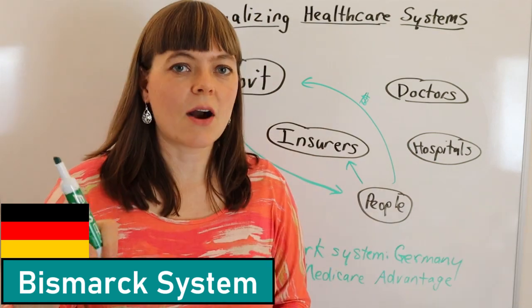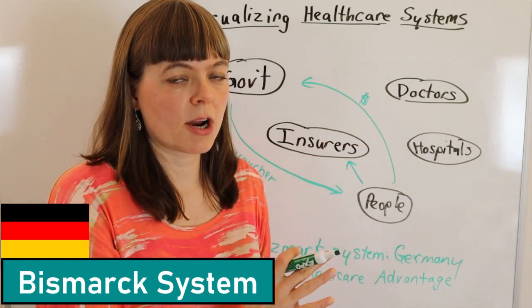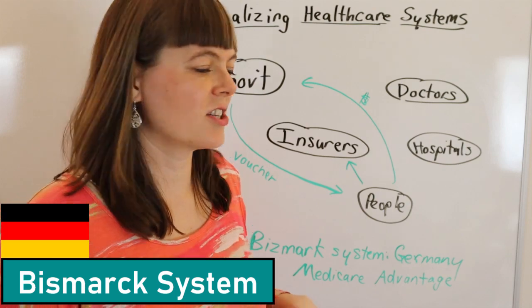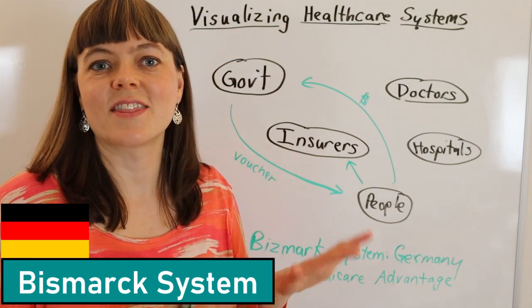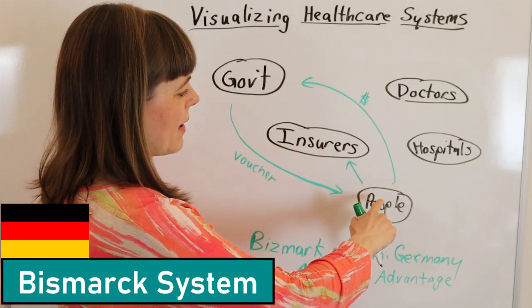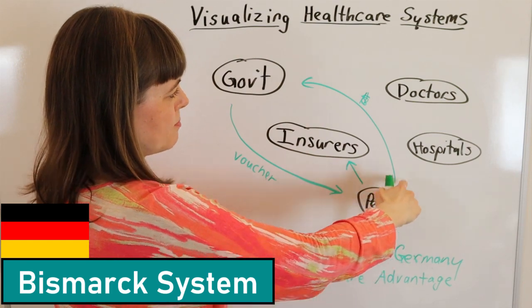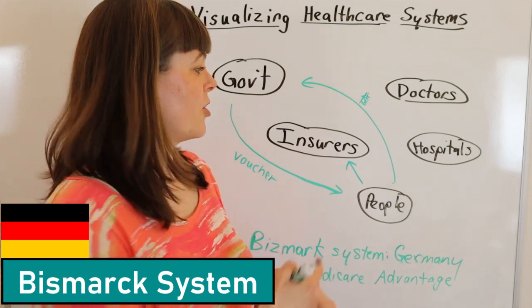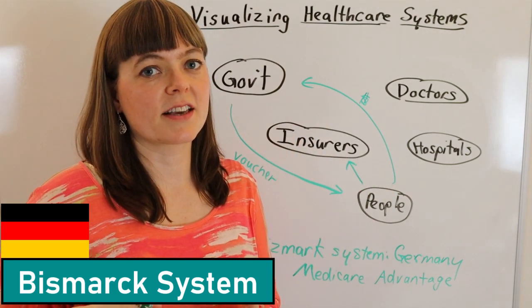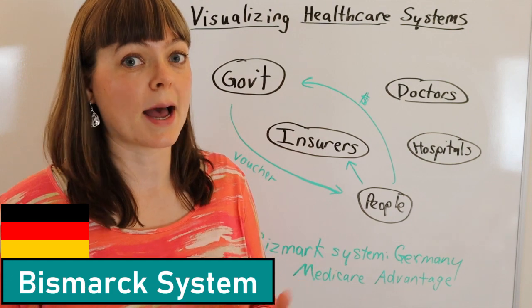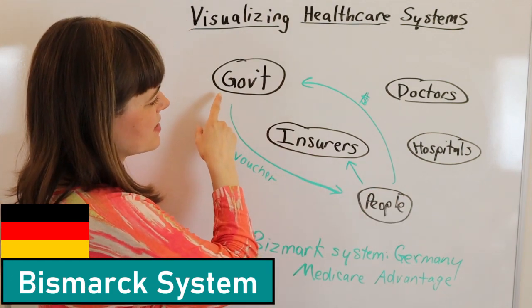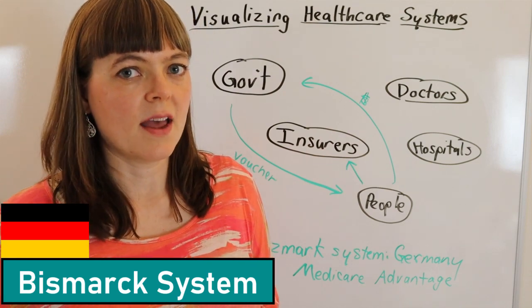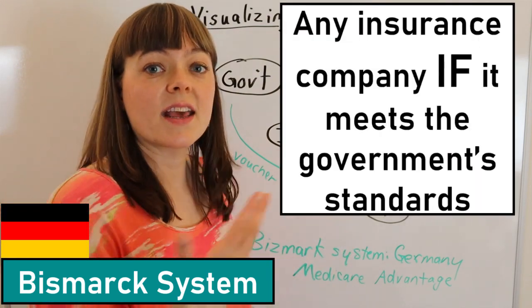Now, I'm going to explain this using a different diagram that I think is more helpful, but just to make it parallel with my other two explanations, I think we can look at this map first. So how this works is people, of course, pay money into the government, and this could be through taxes, or it could be that you opt into this system by paying a certain percentage of your income, as happens in Germany, and then the government issues each person a voucher based on their risk type. And that voucher can be taken to any insurance company.